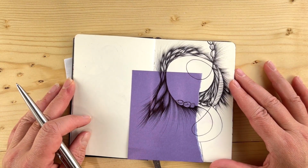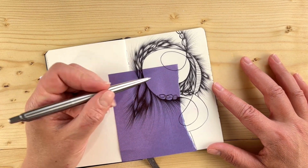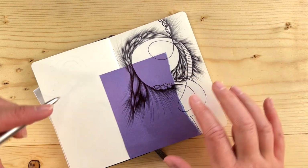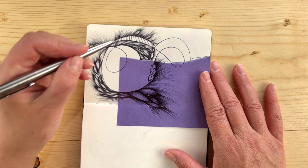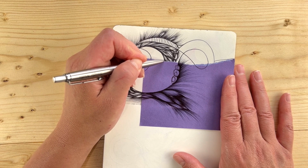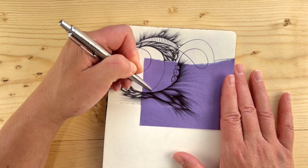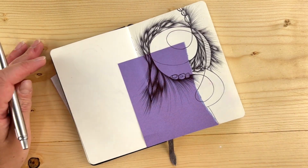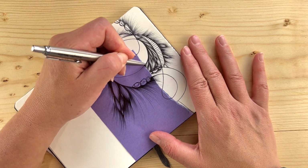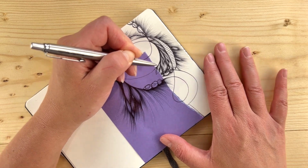Now I'm seeing, okay, I don't necessarily like how this just kind of ends. So I'm going to think about how I could make this part, instead of just ending abruptly, maybe go under, or maybe it goes under the paper for a little bit and comes out. I don't know. But I think I'm going to do something like this, like that, just so it's not so abruptly ending here. So I'll extend some of these shapes out onto the purple paper.